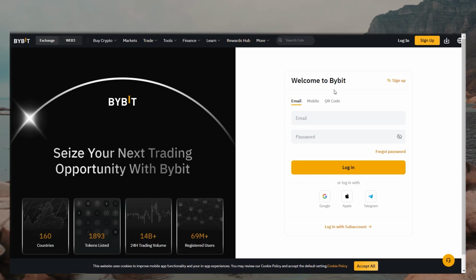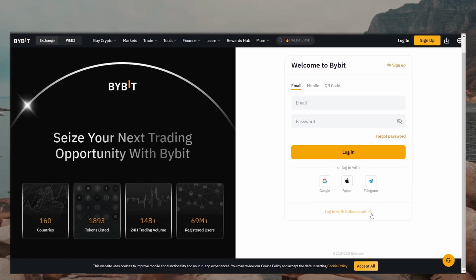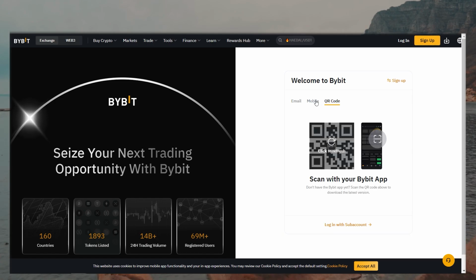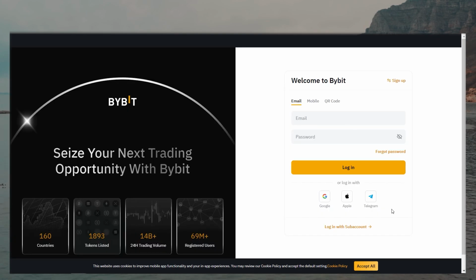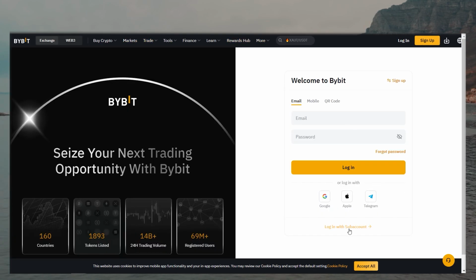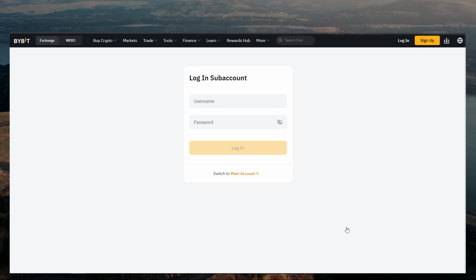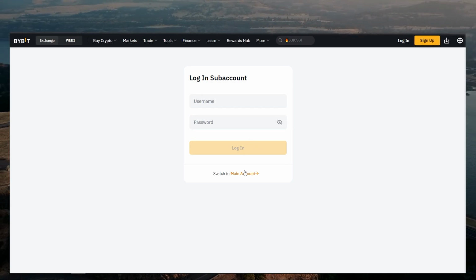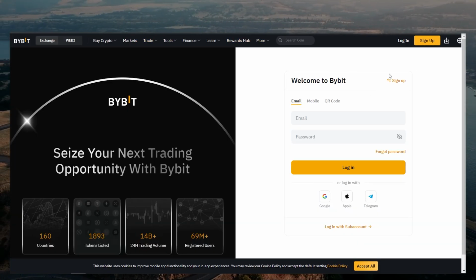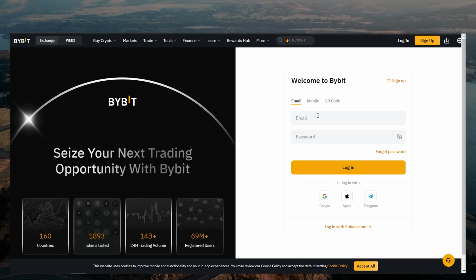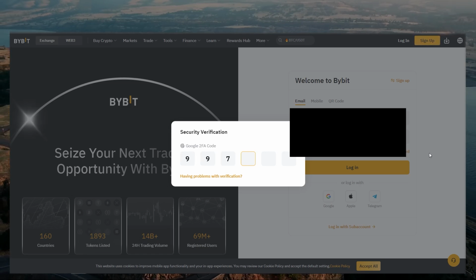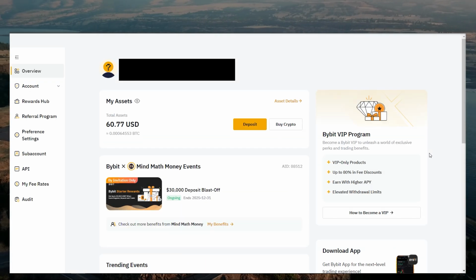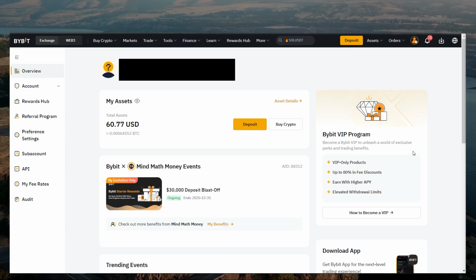Let's try to log in back again, but nowhere do I see something like login with passkeys or something like that, right? Just mobile, QR code, and email. And here, if we press this, it takes us to the same page. Let's try to log in with a sub account. And it's the same, right? Nowhere do I see where I can enter my passkeys. And it didn't ever ask us for our passkey.